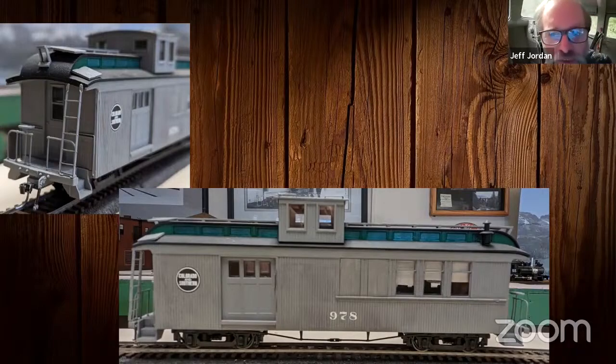The one change I made from Banta, he did give you a roof walk, but he wanted the roof walk to run down the side. I shifted it so the roof walk runs down the middle rather than the side. So now we've got a work caboose for my work train out of a car I got for free.